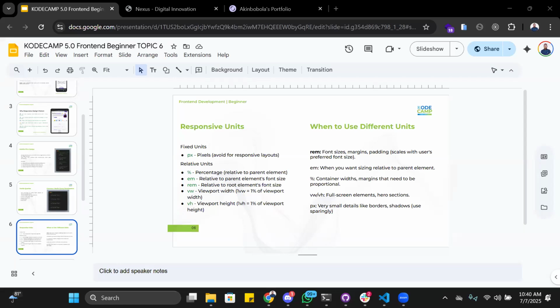Since I started using rem, I have literally reduced the way I use pixel, because at some point you would want to target some screen sizes, and it makes you start styling things even to the deepest level.